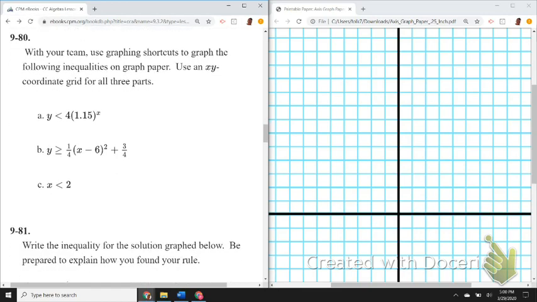Problem 9-80 says go ahead and try to graph these inequalities the best that you can. Remember, you don't want too much detail, you just want a rough sketch. The emphasis here isn't on graphing it accurately or perfectly, though you should still be able to graph it accurately. I would not go straight to Desmos right away because it's good practice for you guys to know how to graph. Obviously if you're stuck you can go to Desmos, but I'll explain it right after this anyway. So go ahead and pause the video, take as much time as you need, and come back when you think you are done.